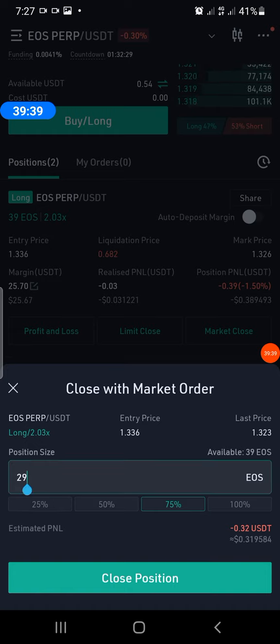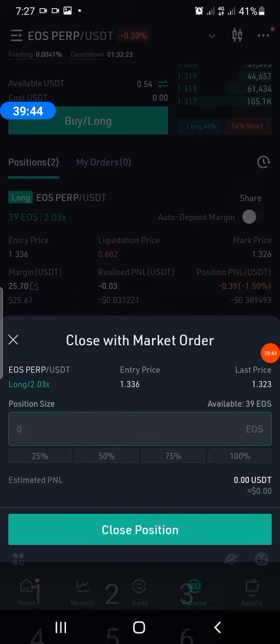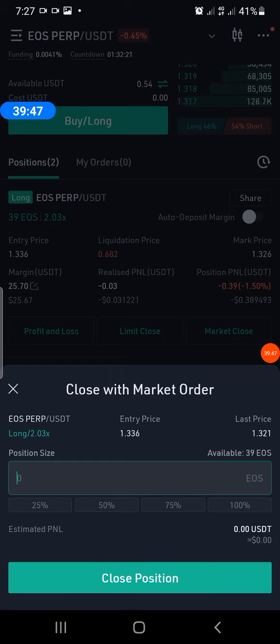Then after doing these things, you just have to click on close position. Of course it shouldn't work because I didn't put in any parameter. Basically I don't want to close this position on a loss, so I can just input 25%, close it. For example, okay, let me just put in 25%, close. This will be my profit and loss. They have to minus this loss from this my $9. So for the sake of this video, I will be closing this position. 0.1 USDT is nothing.